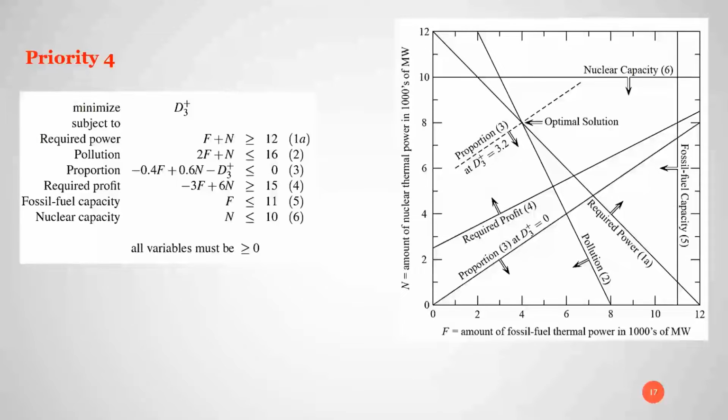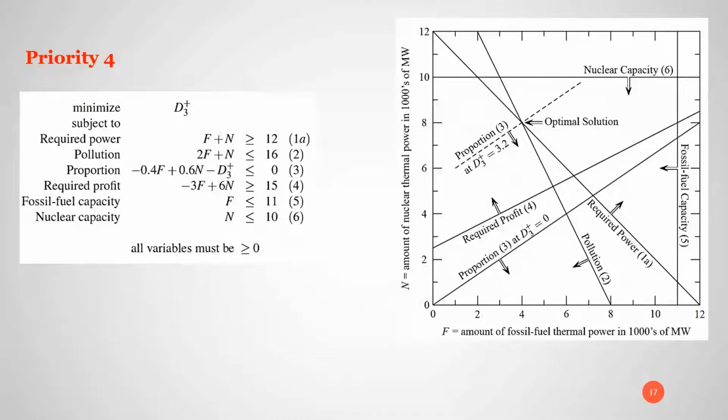Adding the related constraint to the graph, we notice that the region is infeasible. And if I consider d plus 3 equal to 0, the model will be infeasible. What can I do now? Simply, I will move toward the feasibility with the cost of accepting some deviation for the last goal.